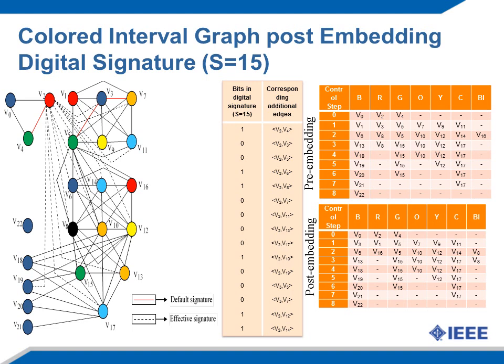One of the most exciting and interesting things to note here is that even after implanting so many constraints, we see that there is absolutely no design or register overhead. Okay, so the pre-embedding process also took, for example, B, R, G, O, Y, C and BL, which is around 7 registers, and the post embedding process also took 7 registers to implement the structure. Okay, so this shows that the digital signature process is almost incurring zero overhead, or is a zero overhead security algorithm.